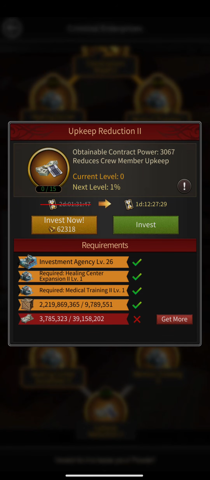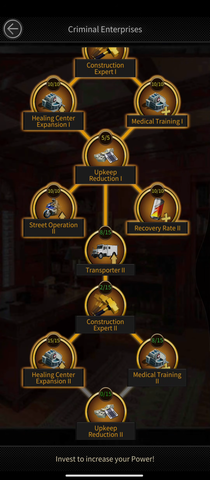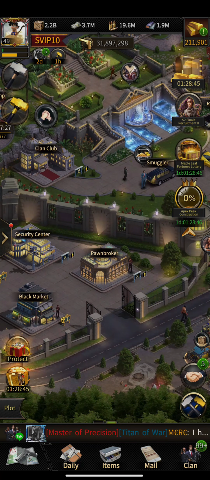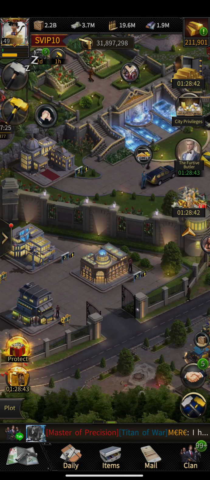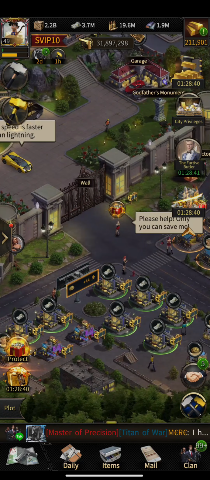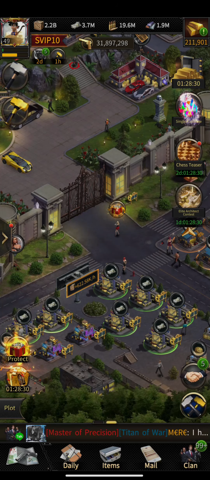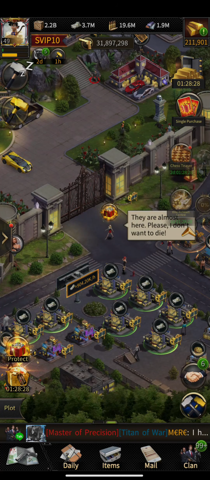That is going to reduce my crew upkeep even more. So my plan is to make my crew upkeep 0 so that I can save my cash inside my mansion. And I think this is the best way, especially for elite mansions that play actively, that attack actively. I think it's very important for this mansion to have a lot of cash.